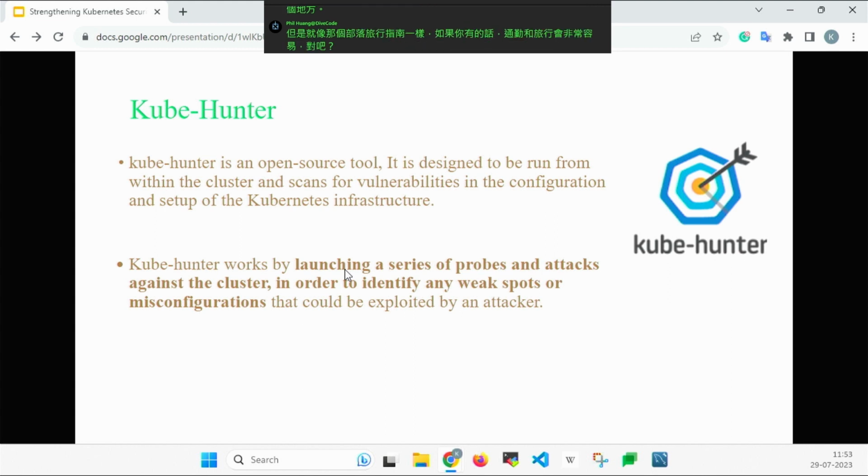Similarly, Kube-Hunter is a set of tools. It has a lot of information. It will do scans throughout your cluster from time to time and give you information: hey, if you want to go this way, this is the right way. Just like your roadmap or travel guide, it will keep pushing information to you. That is why this is one of the critical tools. A note: whatever tools I'm mentioning are all open source. You can pull them and make use of them anytime.